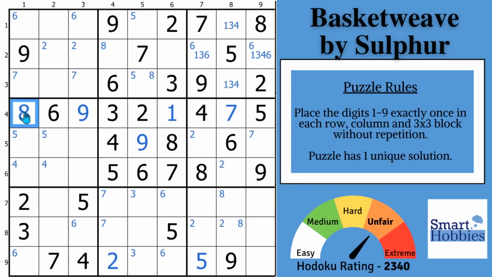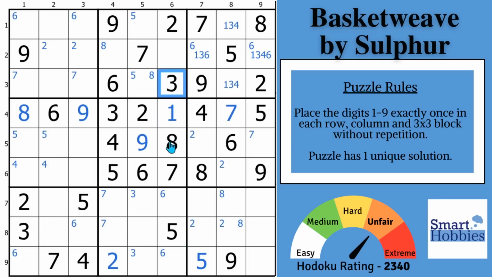Okay, after row 4, let's go down to row 9. And what I'd look at is you need to look at these heavy houses. So these are the houses, row, column, or block that contains at least 5 digits. So you have a 2, 4, 5, 7, 9 here, which you need a 1, 3, 6, and 8.